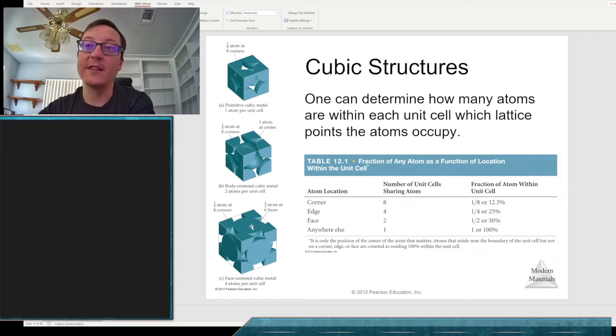And with face-centered cubic, each of these face ones is a half of an atom, because the face of a unit cell is shared between 2 unit cells. And so half of the atom is there. We have 6 faces. So that's 3 atoms in the faces. And then we have our 1 atom from all those 8 corners again, bringing us up to 4. So we see that the face-centered cubic has the most atoms per cell. And so it's going to be the most densely packed of all of those.